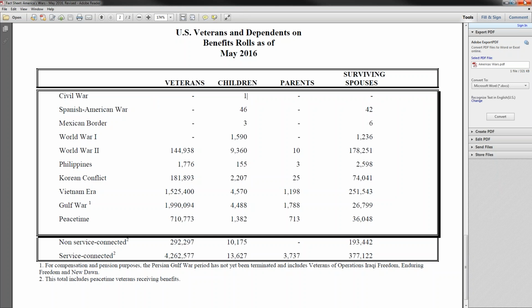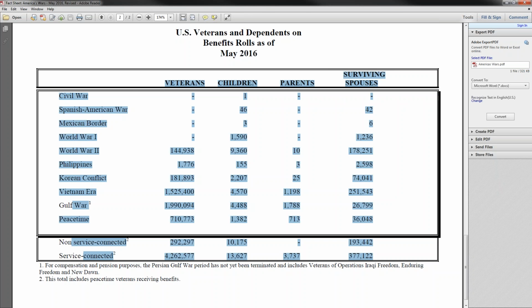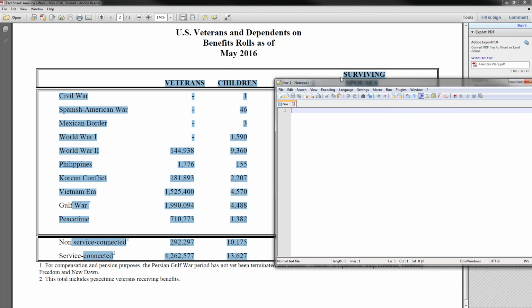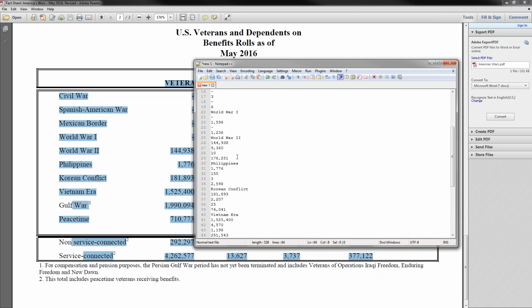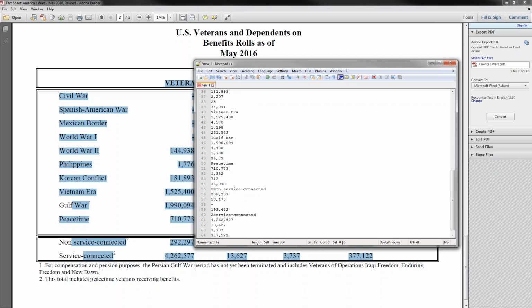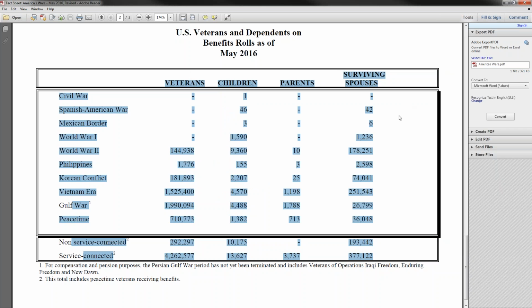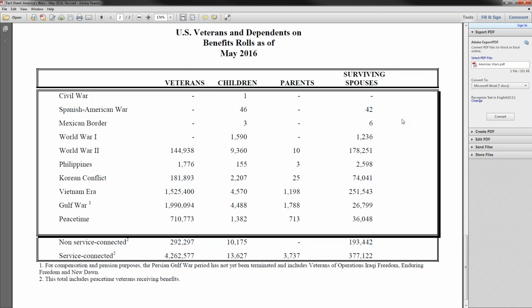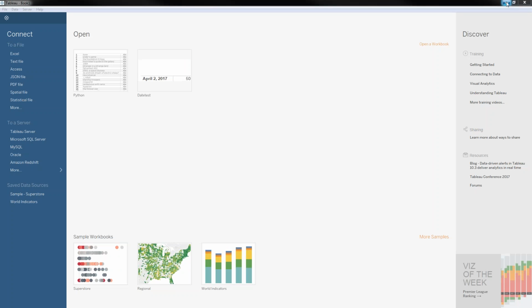far ago. But this table is in a PDF file, and if I wanted to grab a table from a PDF file and do analysis, that's kind of hard. Sometimes maybe I can select and copy and then paste it somewhere. But here, in fact, if I copy that text and then paste it, yeah, there's no way I'm going to be able to treat that as a table of data. So that's not going to work here. Maybe I'd have to turn to some third-party tool, but not anymore.